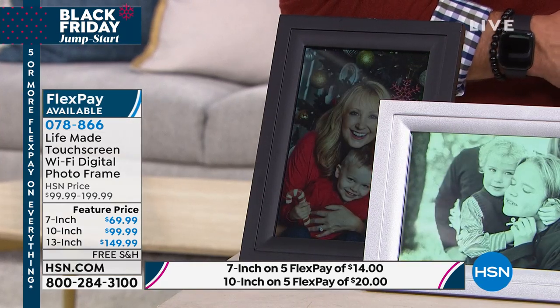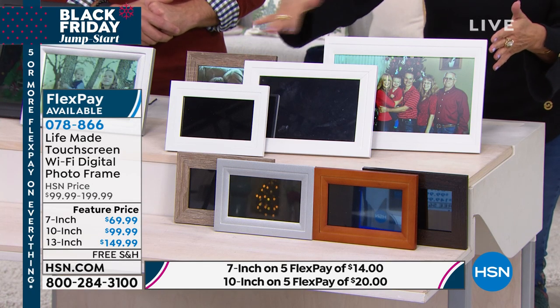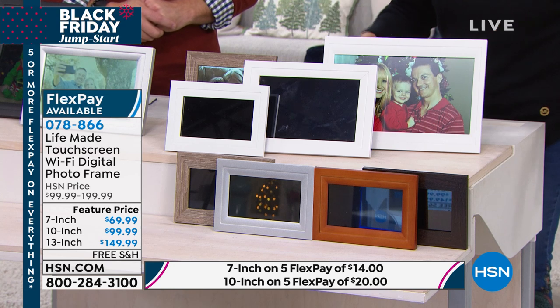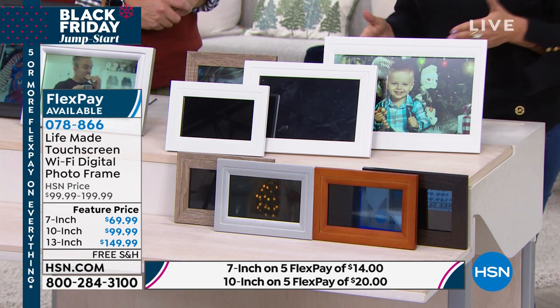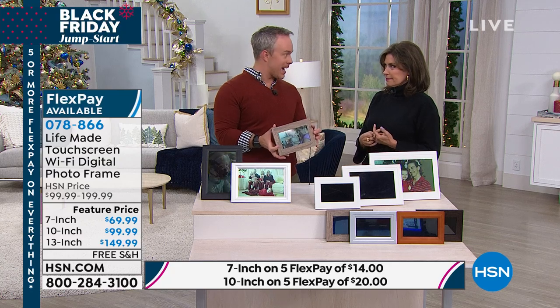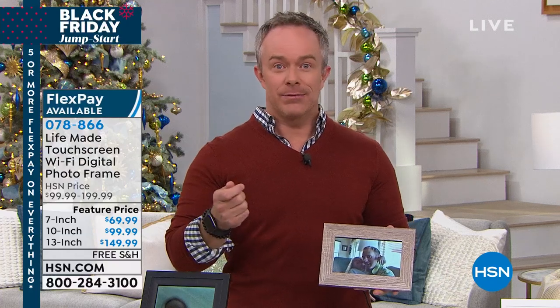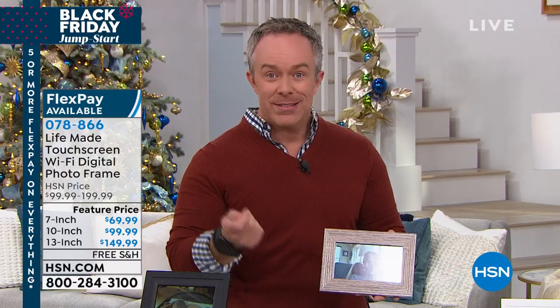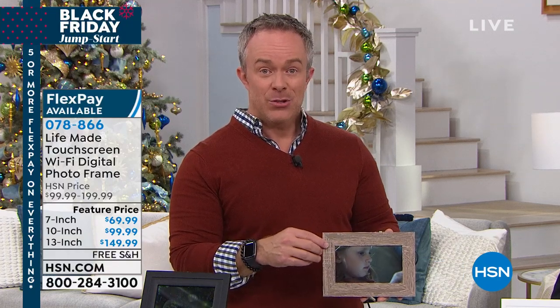They're just the coolest gift, and it's a gift every day. A lot of us did digital picture frames in the past — we'd load photos onto an SD card and couldn't update them until we gave a new card. Now we can actually digitally and wirelessly send photos to the digital picture frame. On Christmas Day you can load it up with your favorite photos. You can have it vertical or horizontal — it will calibrate. Every morning when you wake up, you could have a new photo. You can get them sent directly to your digital picture frame.